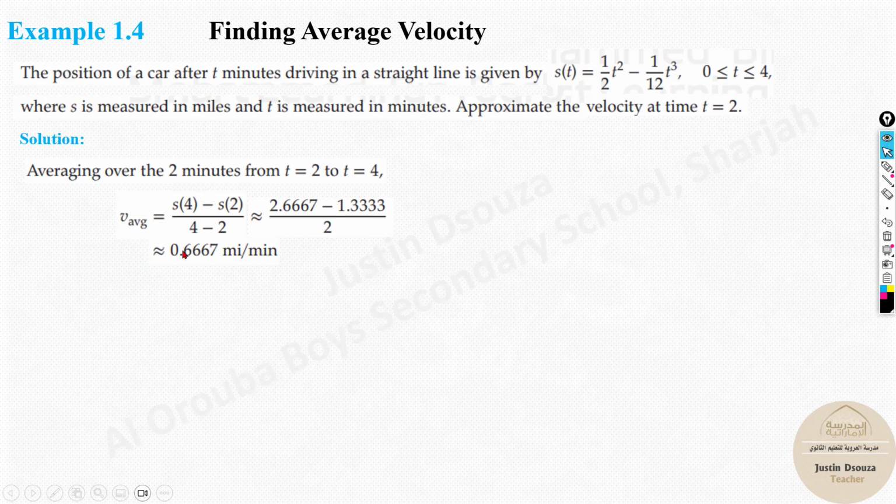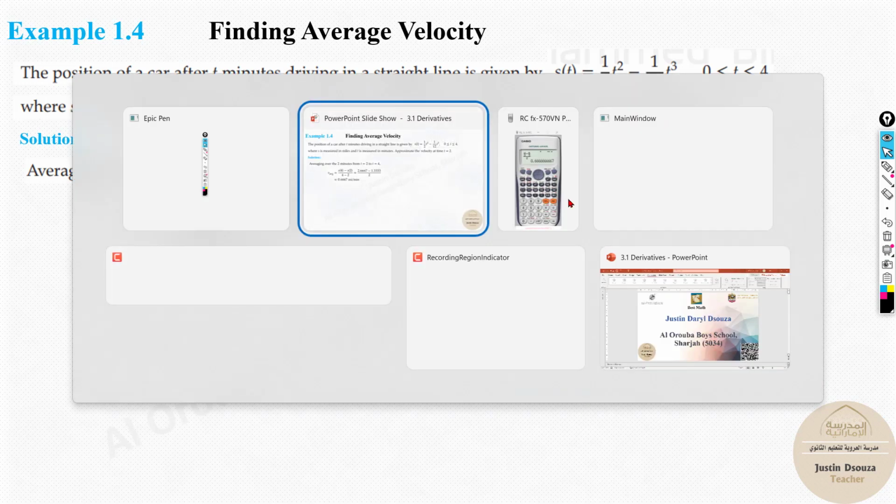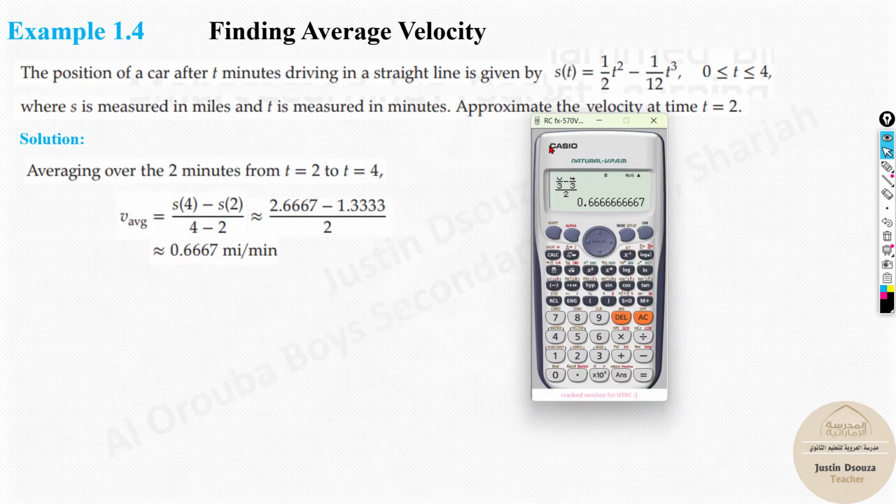Now if you got the answer 0.667, you can use it as fractions or decimals. That's fine, you'll get the same answer. But now there is a problem. It's in miles per minute. We want generally in kilometers. Now kilometers is not required. Let's keep it in miles. Don't complicate the problem. Let's do it in miles per hour, because that is a better description, right?